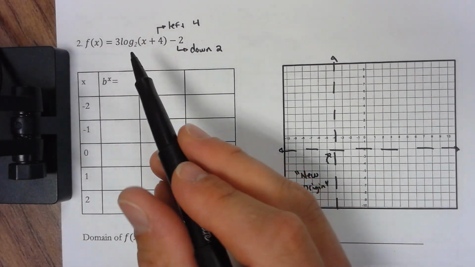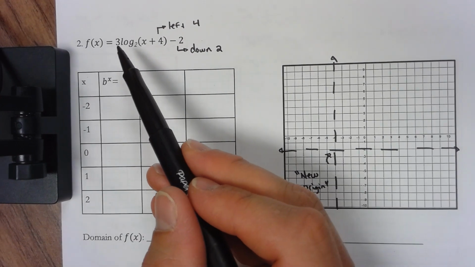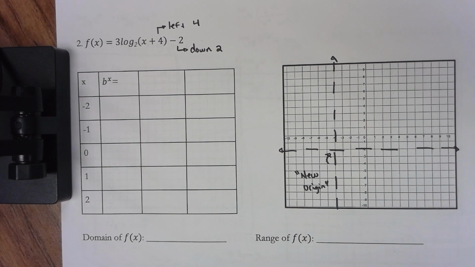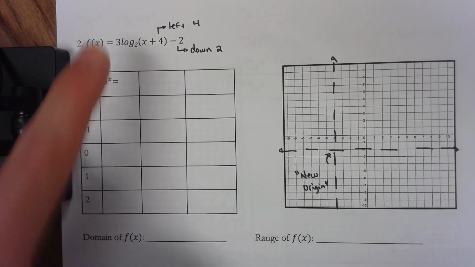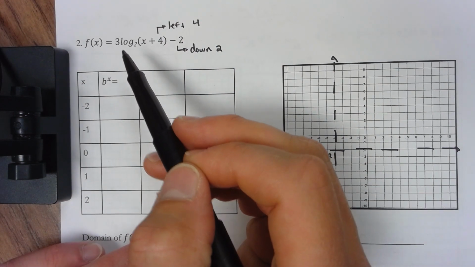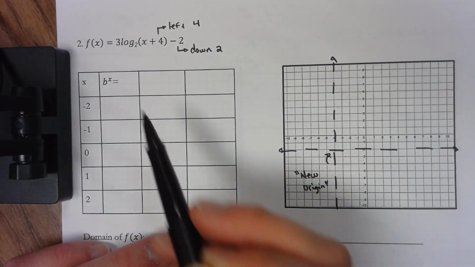And so the only transformation that we haven't accounted for yet is this 3. That 3 is our stretch or compression factor. So with that being greater than 1, the graph of log base 2 of x is going to be vertically stretched out. I'm not asking you to name that as we graph these log functions, but that's still making connections to transformations we've talked about. That was way back first semester. So I still want us to identify it if we can. How we're going to deal with it is we're going to actually use this last column to account for that 3 there.